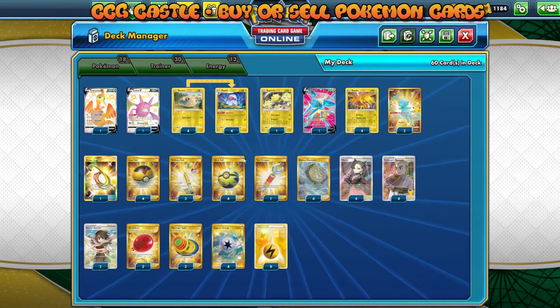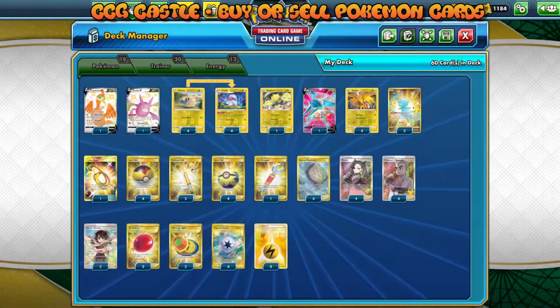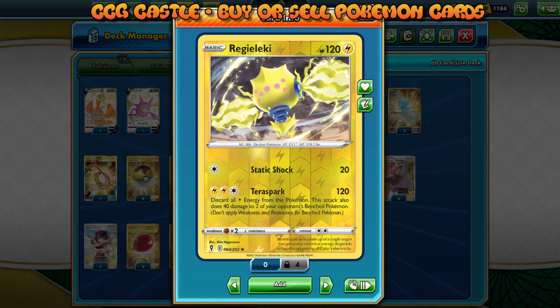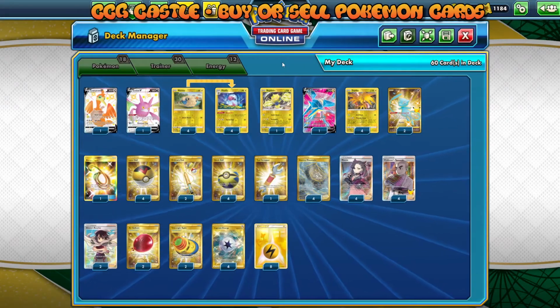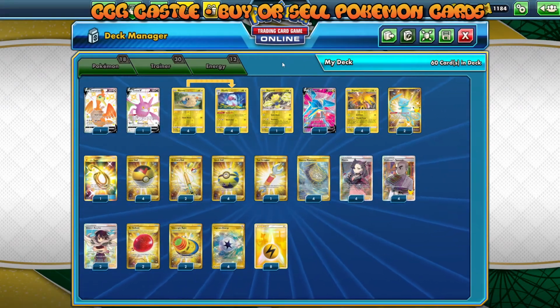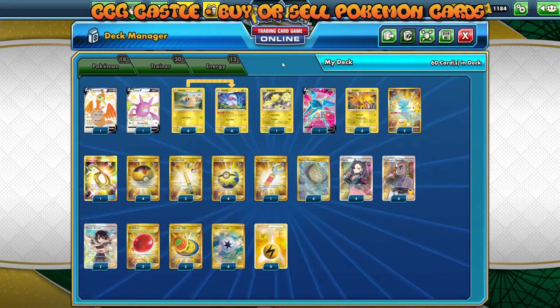So theoretically speaking, Zapdos can hit for 190 if it has Telescopic Sight attached, as well as the Regieleki can go for 120 and then 70 to 2 of our opponent's Pokemon on the bench. So yeah, that's a lot of damage. I mean, theoretically speaking, we can sweep our opponent easily.